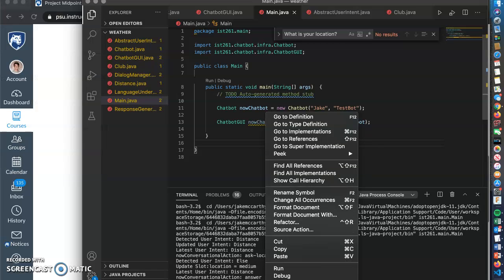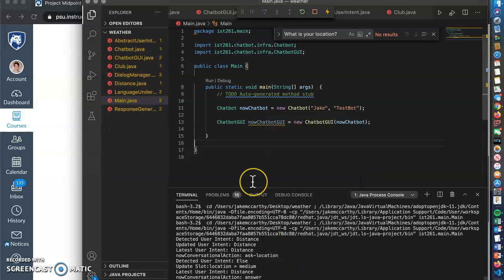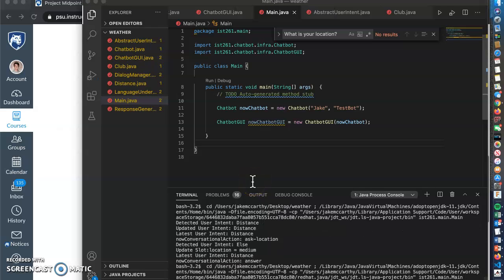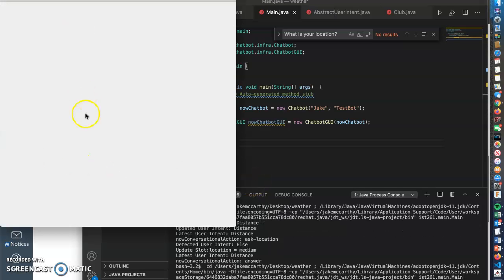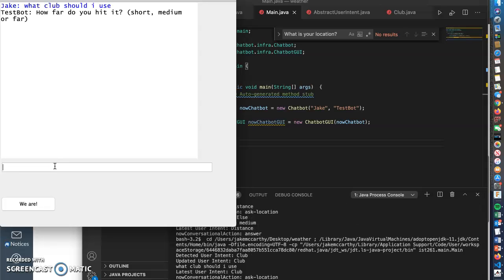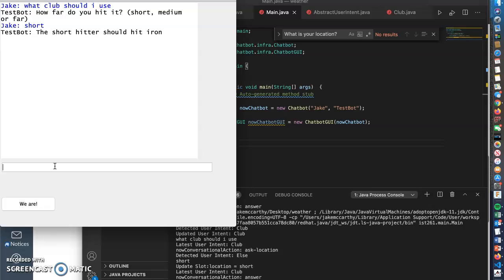I can run it again and say, what club should I use? And it will again ask that clarifying question. If I say short, it'll say the short hitter should hit iron.